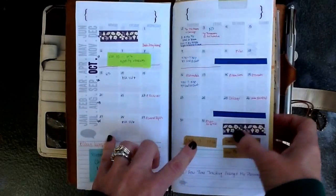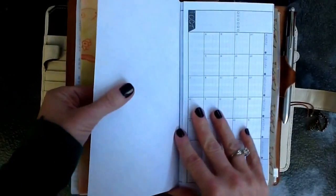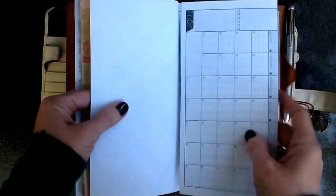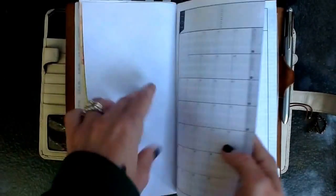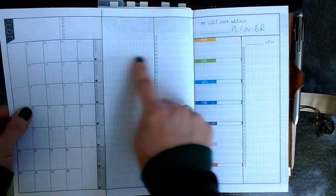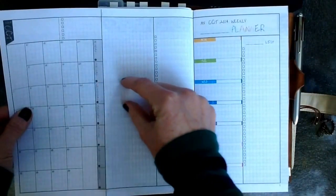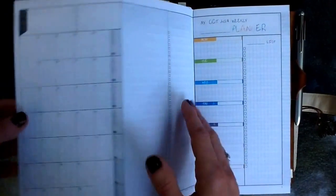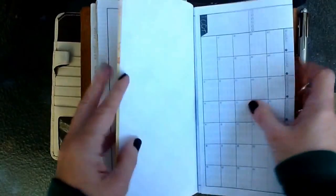And I already stuck the October one in here just because I printed it out the other day and just wanted to get it done. Those will go in the same thing. I will section out for the Mondays, for the Tuesdays. I'll extend these lines across, and those little post-its will go on there at the beginning of the month. So that's another way that I'm using this a little bit differently.